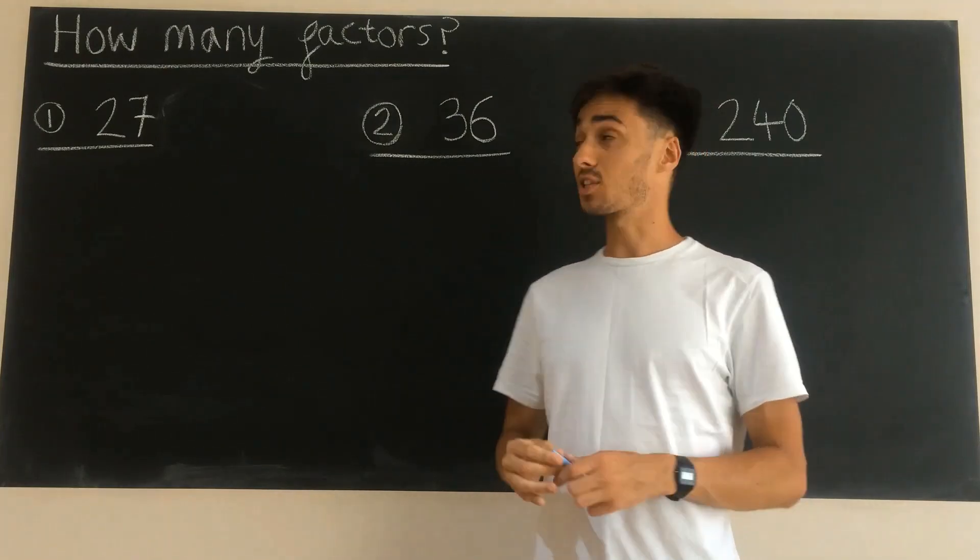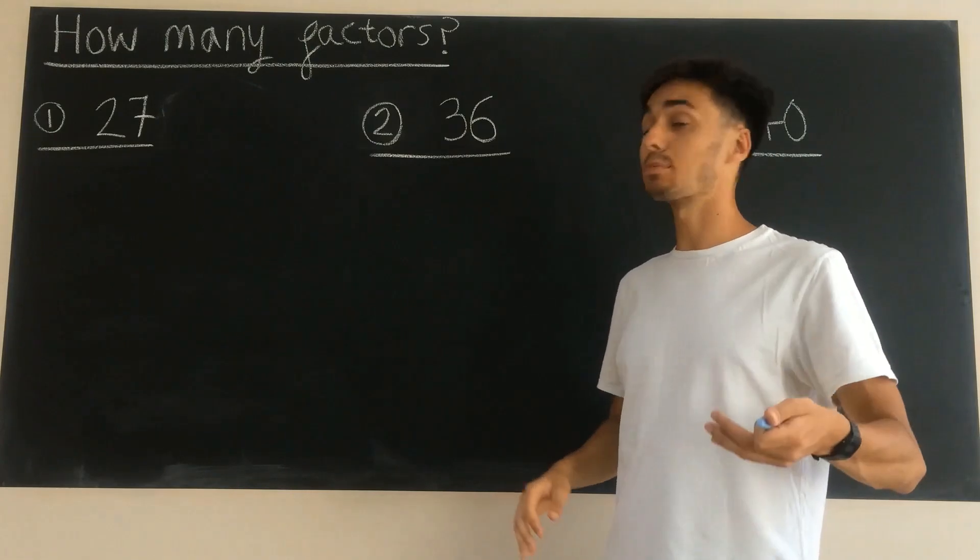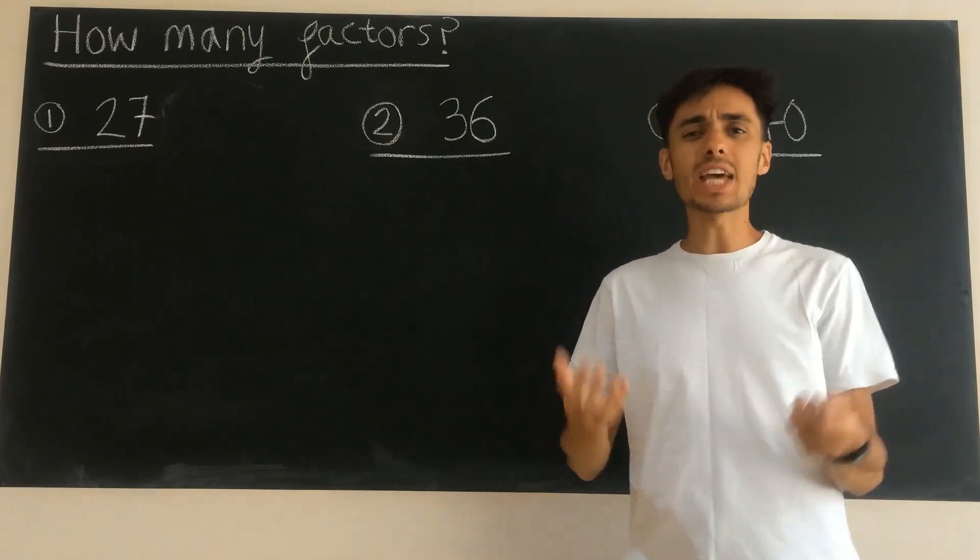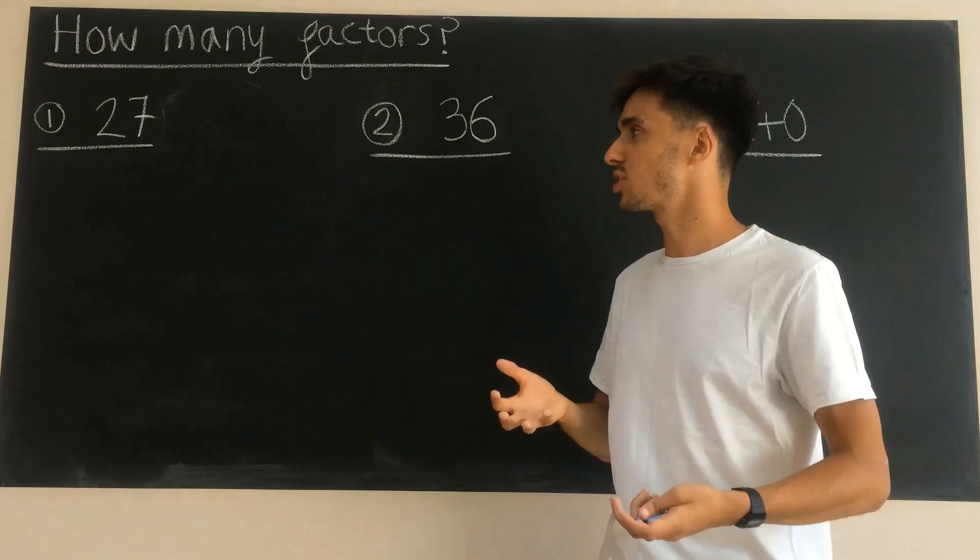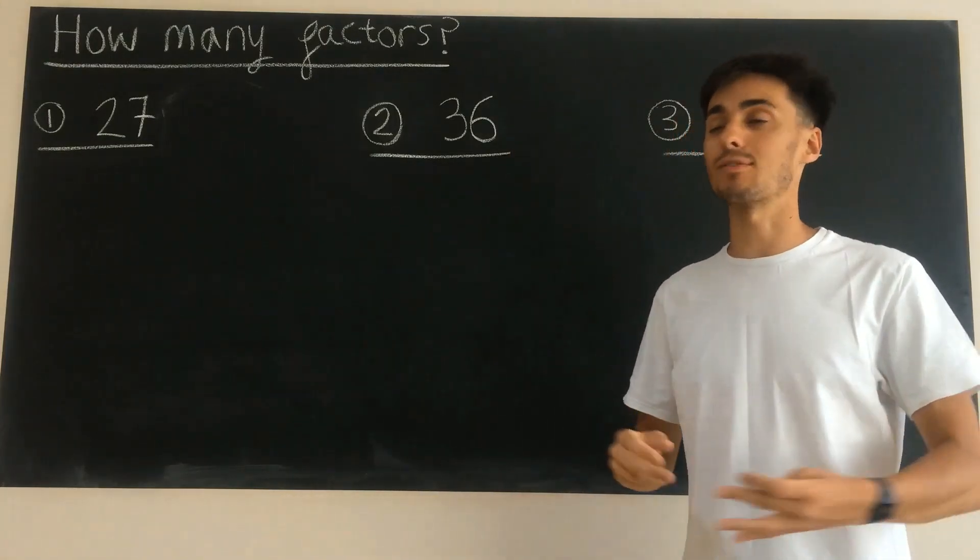If we want to see how many factors a number has, its prime factorization is absolutely crucial, but today we're going to look at a more visual representation to really see why numbers have a certain amount of factors.